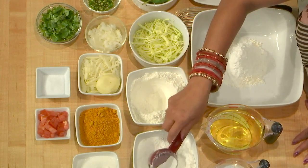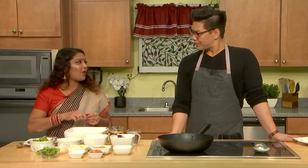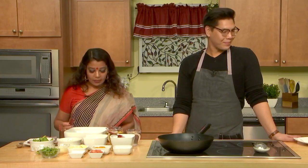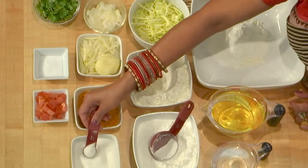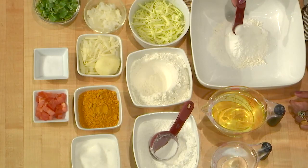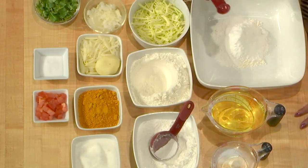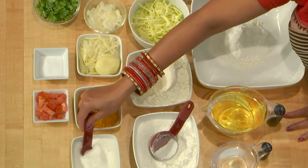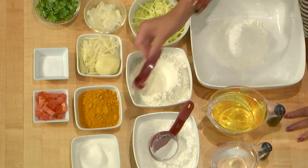Okay, then now I'm gonna use salt. Always use salt. You have to use salt. But in the pakora, I'm using a little bit of sugar. So this is half teaspoon sugar I'm gonna use. Do you always use white sugar, or do you substitute brown sugar? You can use brown sugar too, but I think white sugar is easier. I always have it at home. So half, and then I'm going to do another half teaspoon, so it's a full teaspoon of sugar.